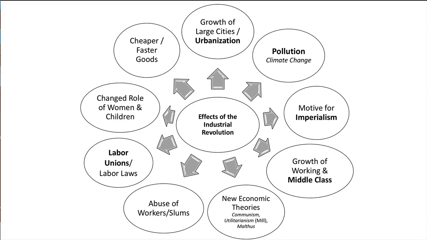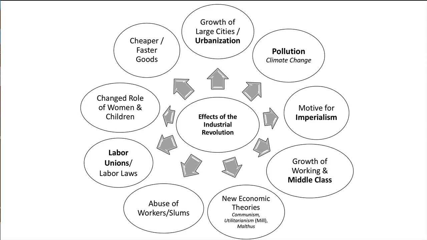The abuse of workers and the growth of slums. Again, I talked about this a little bit in the urbanization piece, but the working conditions were horrible, okay? Most of the jobs in factories did not require a high degree of skill. So, if a worker gets injured, you just kick them out the door and you hire somebody else to take their spot. There are no laws requiring you to have any kind of safety procedures in place, and there's no reason for you to do it.